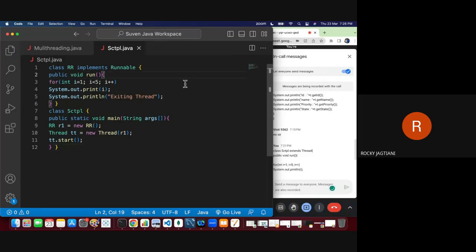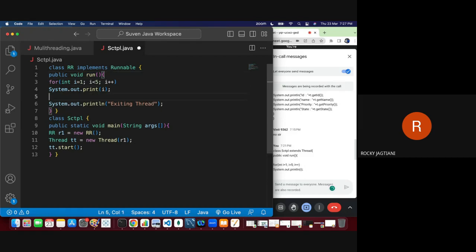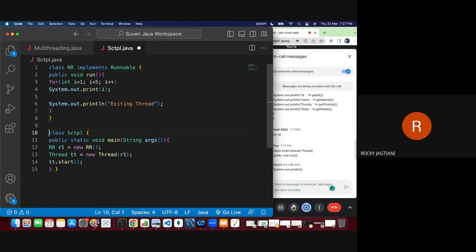Yes, friends, so let's have a look at this. Class RR, any name can be given by your choice. Implements runnable. Moment you write implements runnable, you automatically will get the run method. Runnable interface के अंदर एक ही तो चीज है, run method. So, moment you write implements runnable, you get the run method, which you are coding as you could see here. And now you have two classes. So there is one class here which implements runnable.